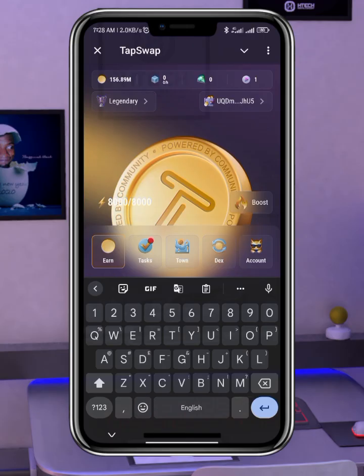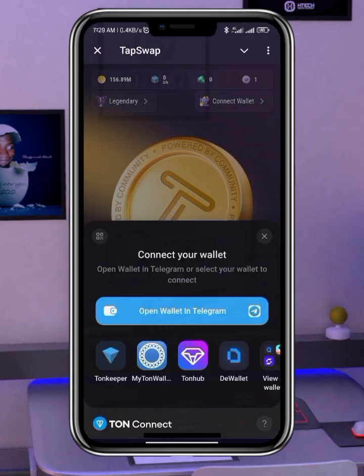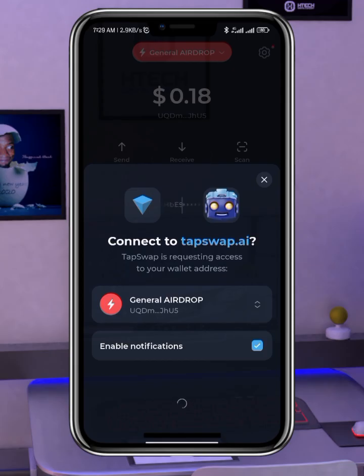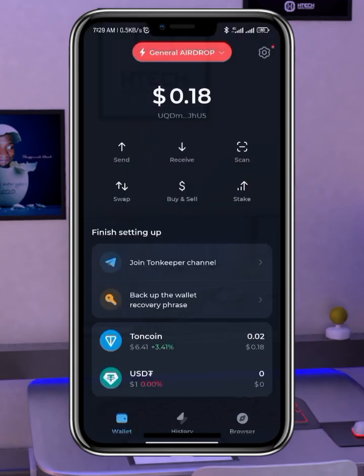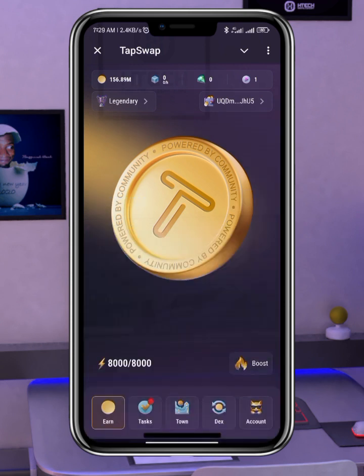And if you check right here on your Tapswap, you will see that your wallet has been connected successfully, and it's as easy as that. So once you click on it, it will disconnect just like this. Then you just have to click on it again. I think this is a bug that Tapswap still has to fix, but pending the time, let's just manage it for now, and hopefully they will fix the bug very soon.